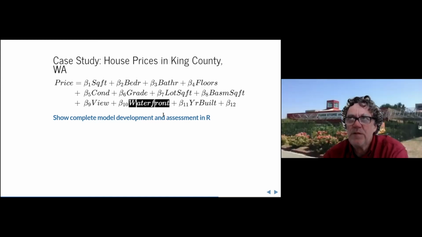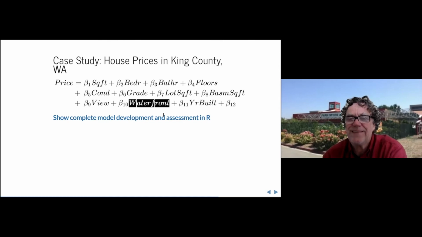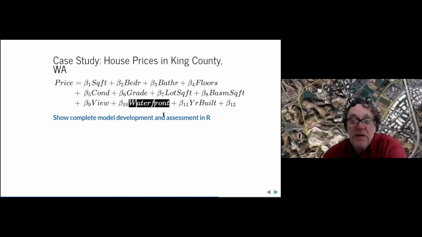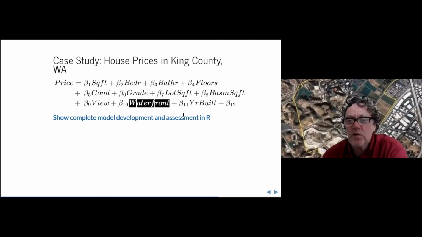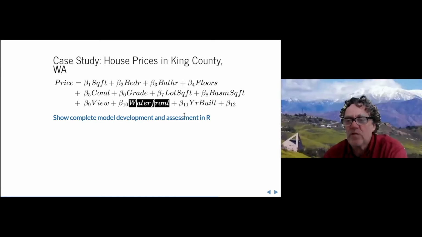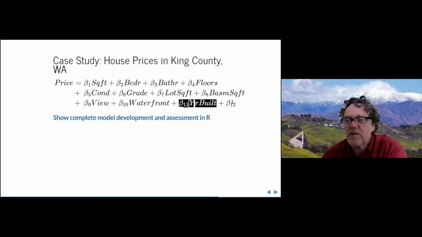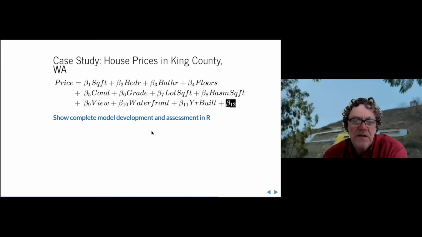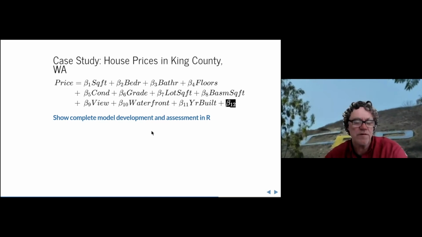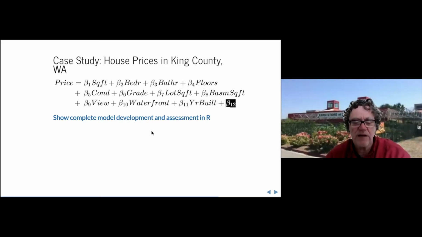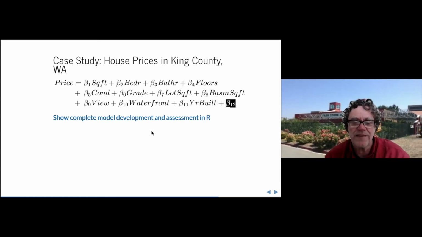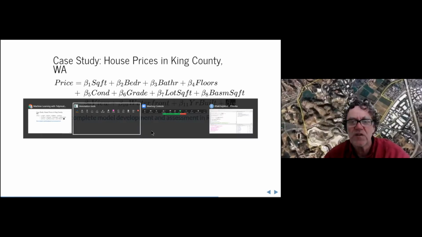Remember, that variable was coded in terms of yes and no. It was not a number. And calculating with yes and no's is not that easy. We have to do something. We have the year built and we have a constant here. And as you see, I don't want to show this to you in the presentation. I will show this part to you directly in the R code. So let's switch to R.